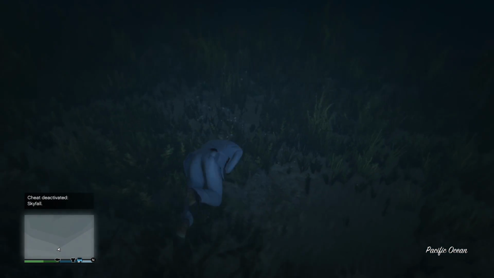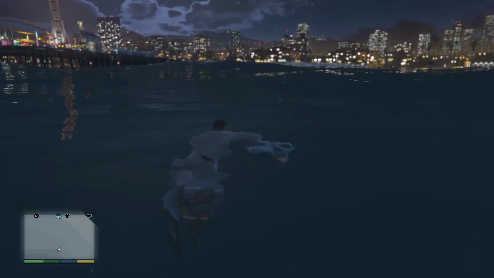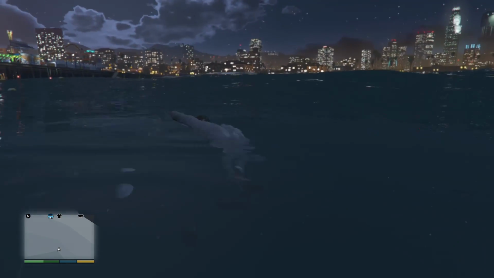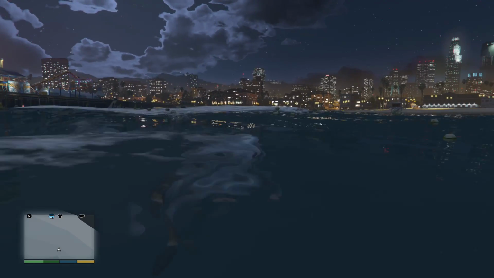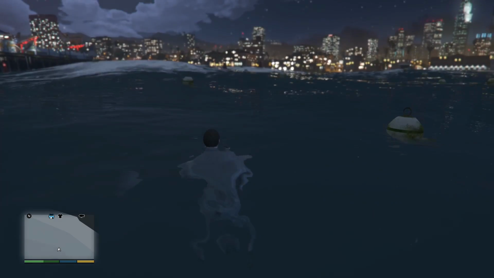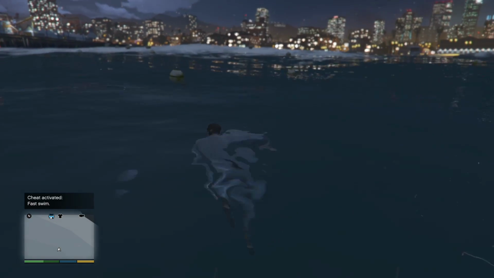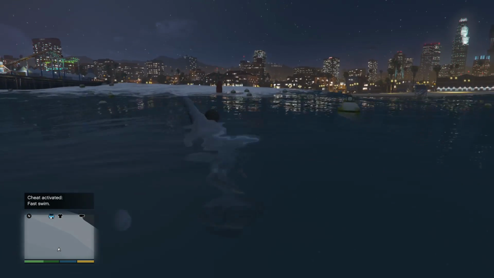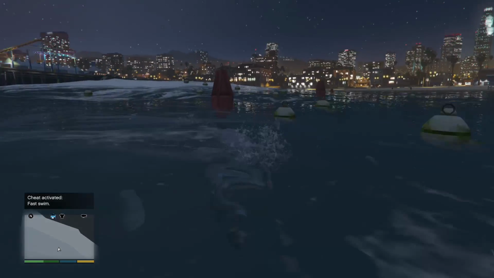Now I need to get back to shore, but that's going to take quite a while, so that's why I'm going to use the fast swimming cheat. The code for the fast swimming cheat is left, L1, right, R2, left, L2, right. Just like the fast running cheat, it makes your character swim much faster if you hold the swim button or if you tap the swim button. So you go way faster than you normally swim.